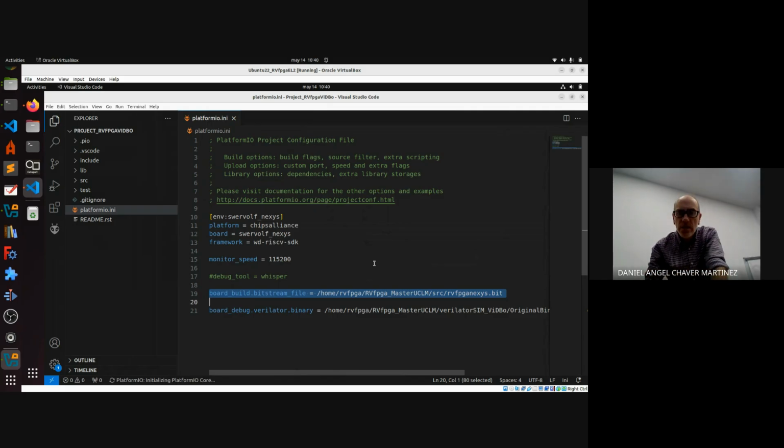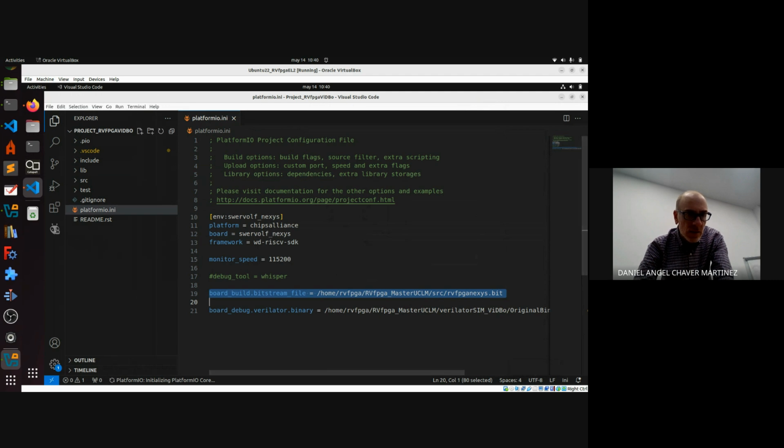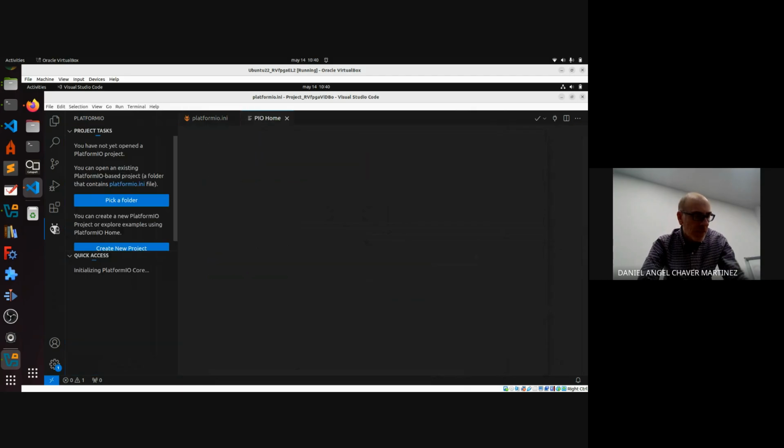Home RVFPGA, the name of the sources, and then SRC, and the name of the bit stream that you're going to download to the FPGA. Also important to make sure that your board is seen by the virtual machine. Okay, here I have it, so that's okay too. And once this all has been checked, I can upload the bit stream into the board.